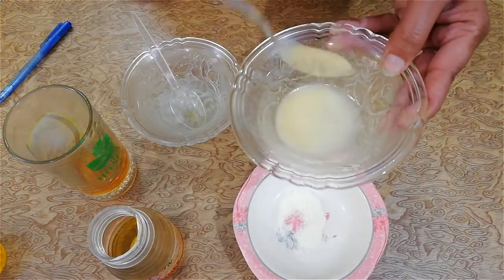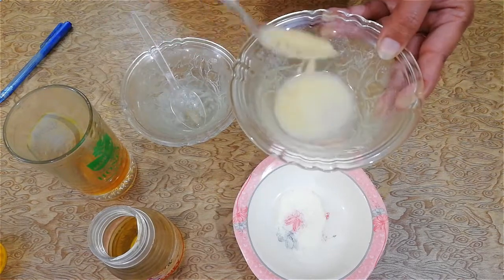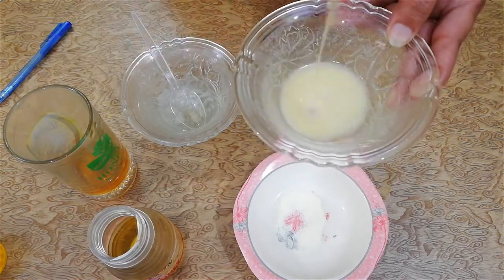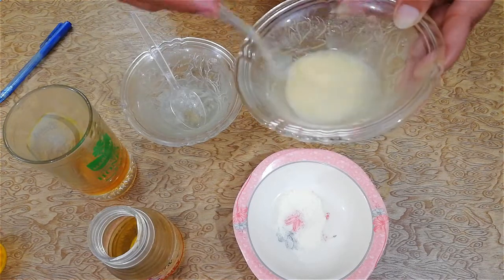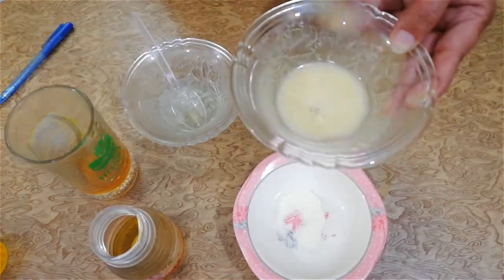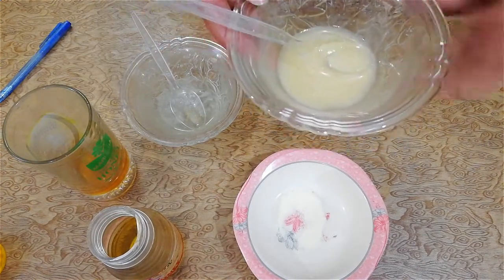Friends, mix all the ingredients in a well manner. Honey rejuvenates the skin, and lemon is very beneficial for skin tone, and milk has lactic acid property, that is to lighten the skin.